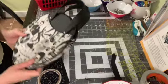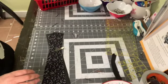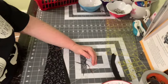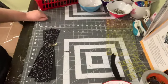So you can put those two aside, and now we are going to work on our zipper panel. Again, if you watch the Erica Bowler bag tutorial, this is going to be very repetitive. It goes together the same way. Again, it's just a different shape.